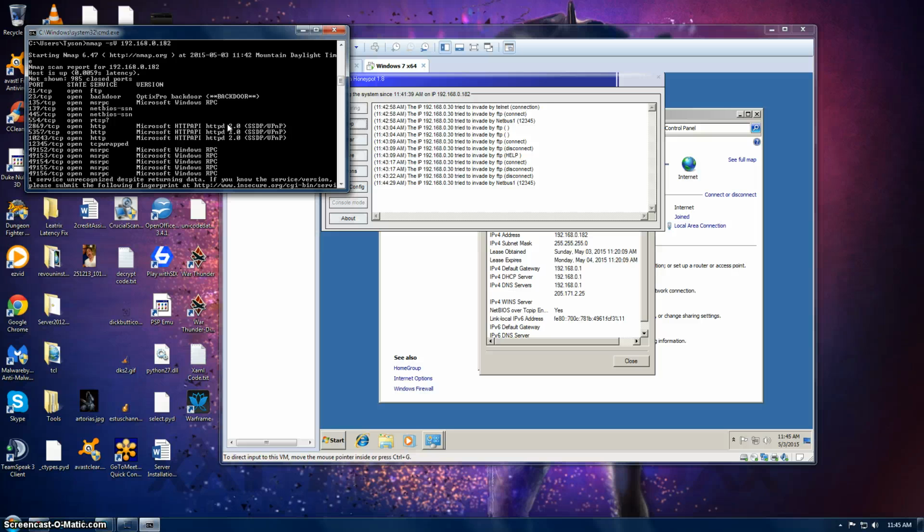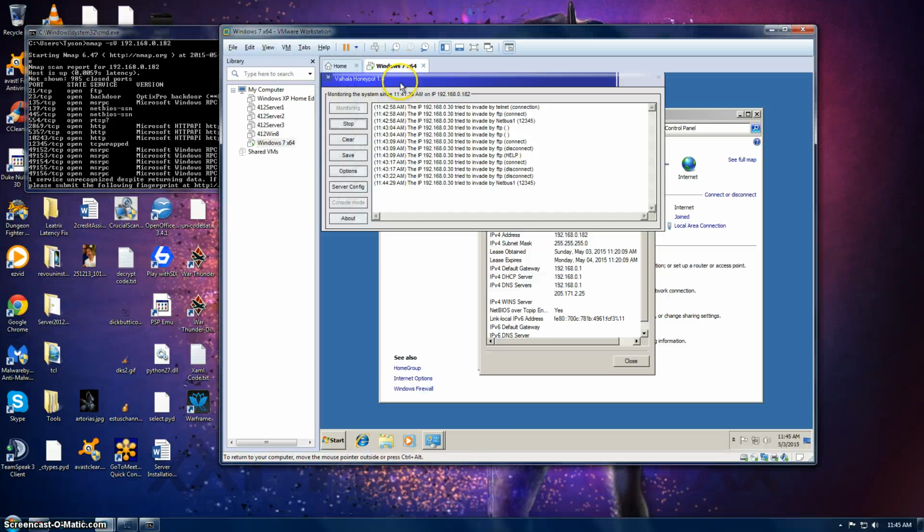And that does conclude the video on using a Valhalla honeypot to go ahead and simulate attacks to see what they look like and to see maybe what ways the person would try to access them.